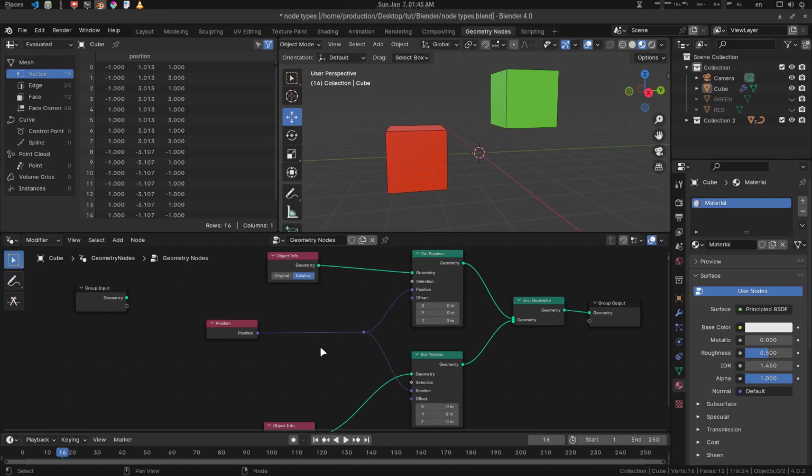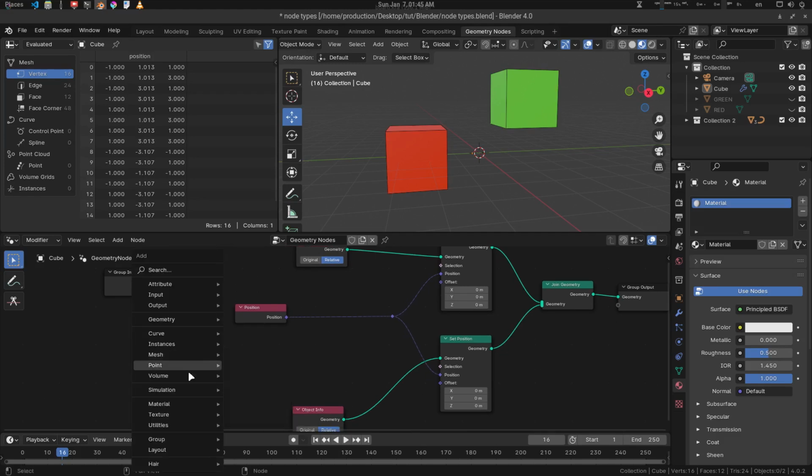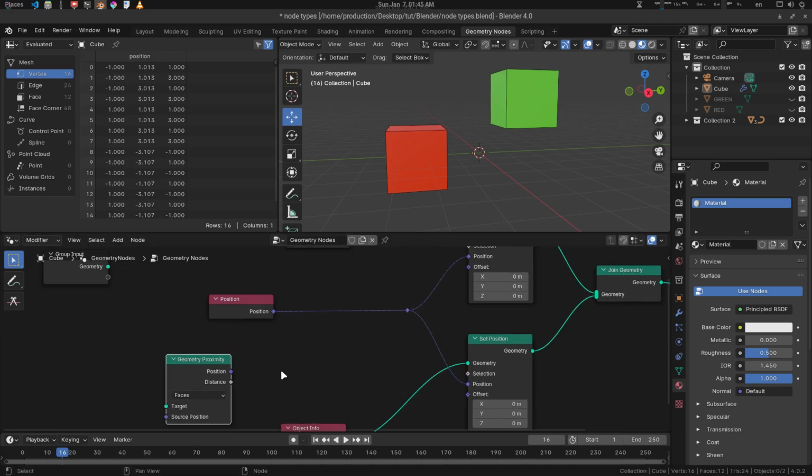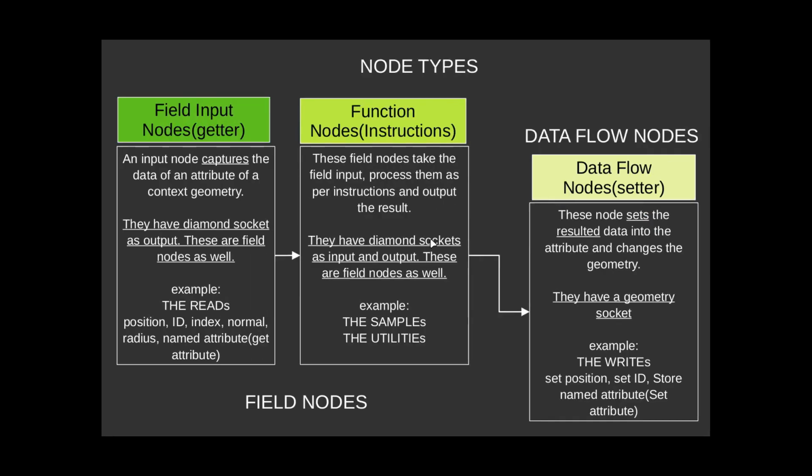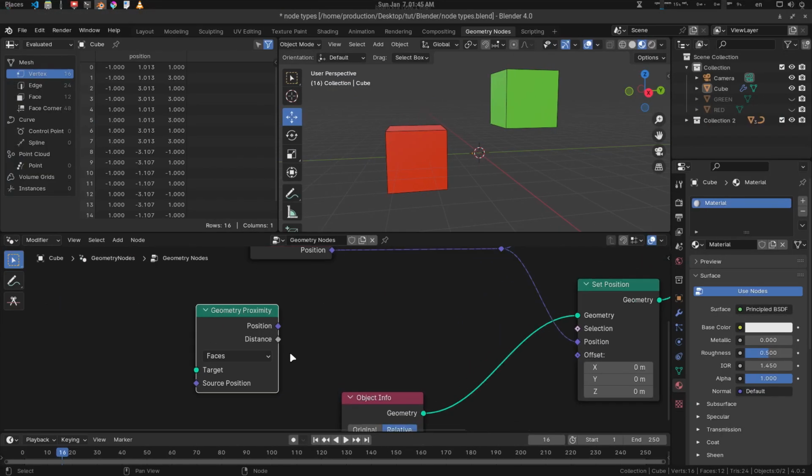Let's see. If we go to Shift A, suppose Sample, Geometry, you will see that there are some nodes. Suppose Geometry Proximity. They have diamond sockets as input and output.